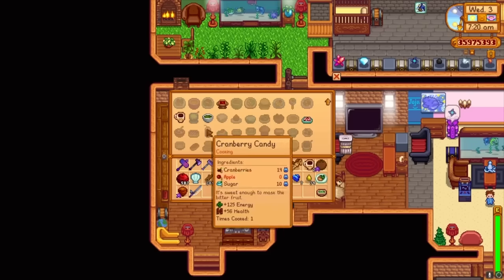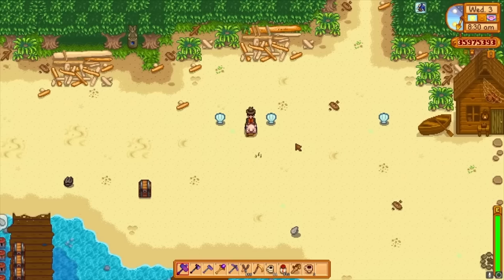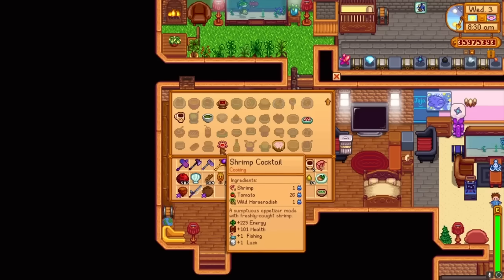What else am I missing? I'm like one thing off. I need the shrimp. Oh crap, let's check the beach. Okay, I would be astonished if we didn't get any shrimp. Yeah, okay, we got shrimp. We're chilling. Okay, this might be the last one.